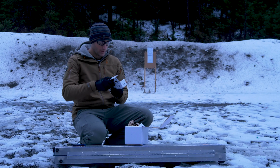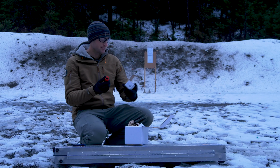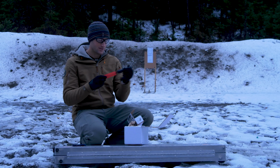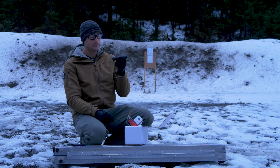And so what it is, wow, this is actually really small. So it is a 223-556 suppressor, and damn, that is really tiny. So I've been told this is hearing safe on a 16-inch barrel. So I'm gonna go ahead and give this thing a try.